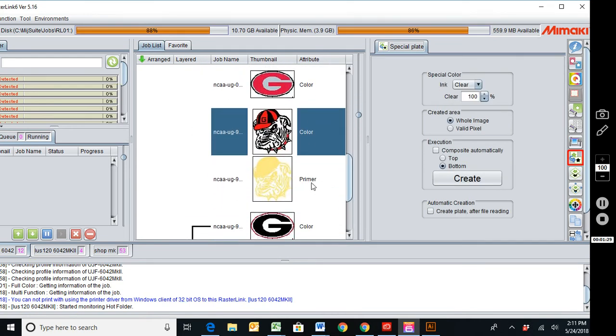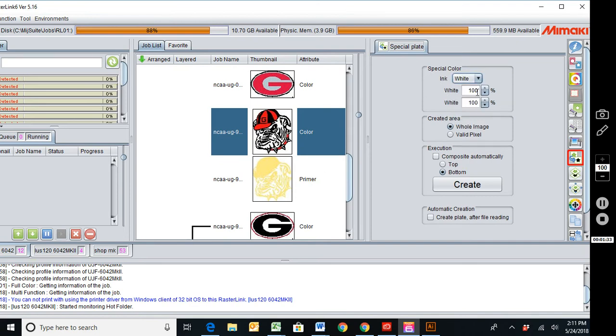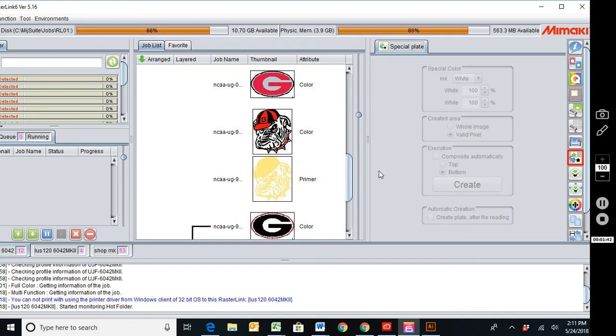So now we have our primer. Next, I'm going to create a white plate. We're going to do 100/100 on our density. We're going to do valid. And we're also not going to composite automatically. We're just going to go ahead and create this plate.